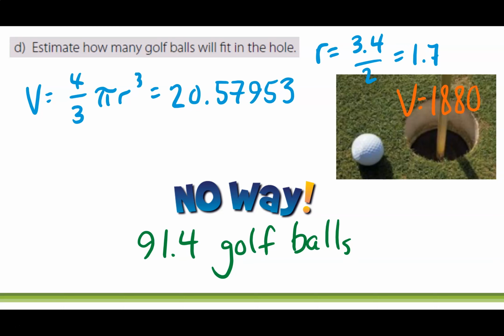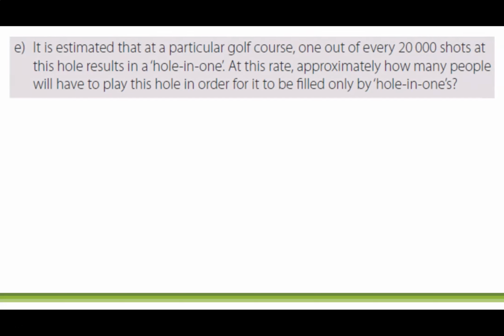So why is the calculation correct? Because we're just contrasting the two volumes. I suppose this doesn't account for the fact that if you stack a bunch of spheres, like golf balls, in that cylinder, there's a lot of wasted space, a lot of air around the golf ball. But if you were able to melt them down, or compare the combined displacement of water, say for example, if you put golf balls in a big jug and then fill that water into the cup, they would actually measure at 91.4 golf balls, but it's not realistic overall.